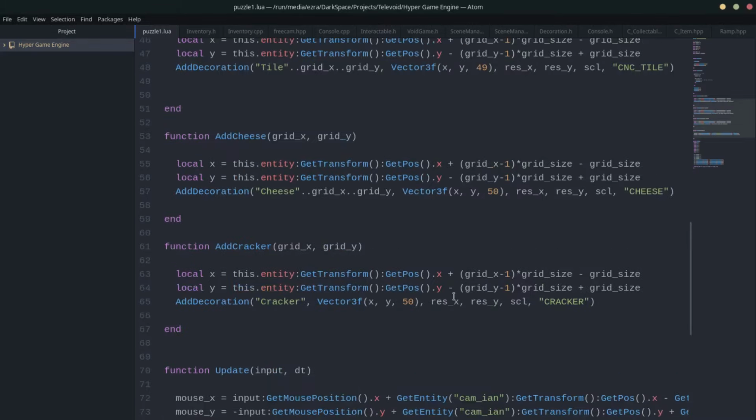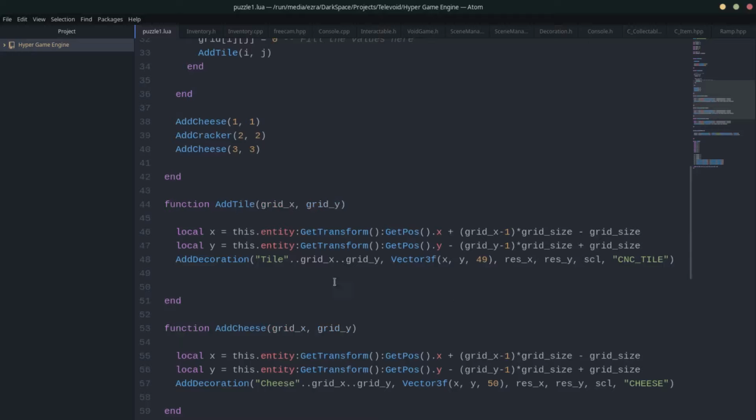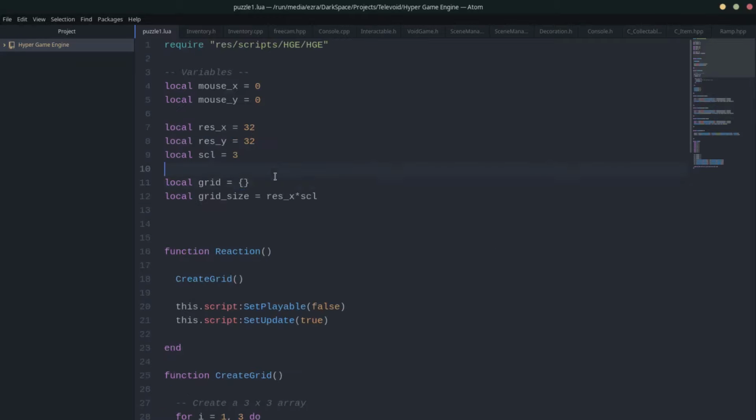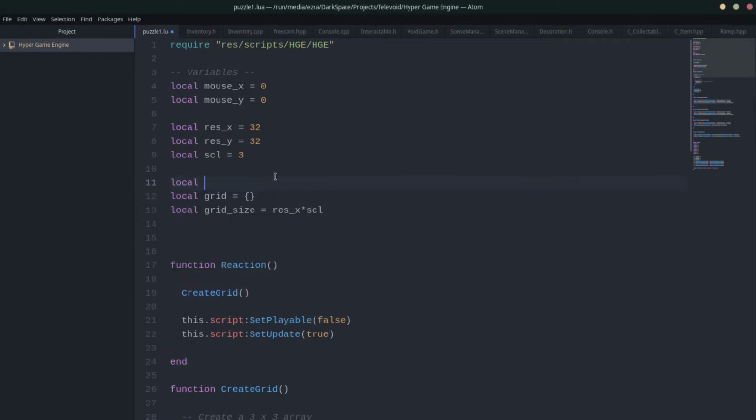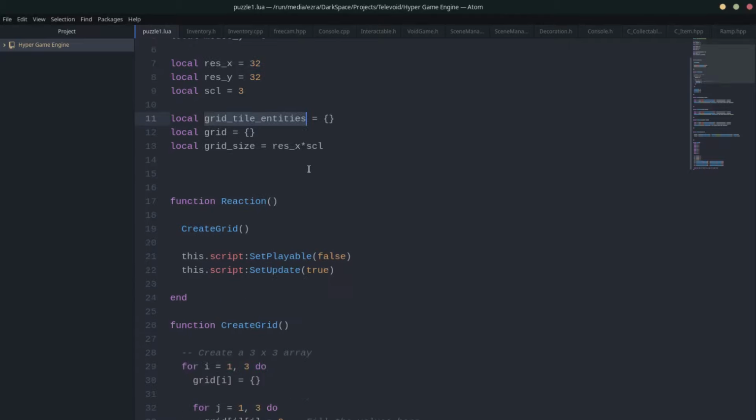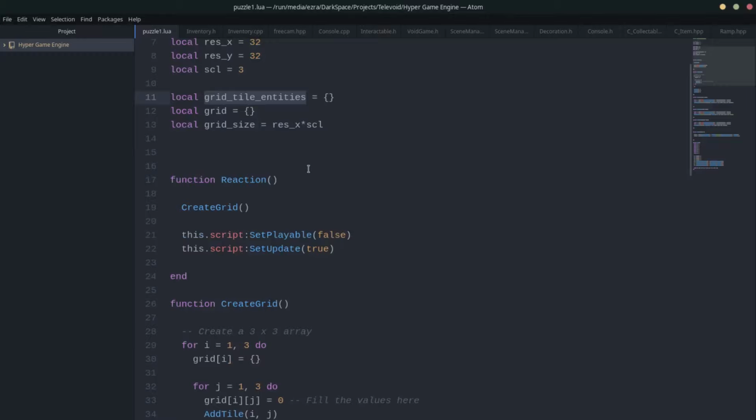This way we can use the same function to check if we're intersecting with a tile or another tile. Now to make this easier, I'm going to add all these tiles in their own list of tile entities. And well, I'm not really going to complicate my life. I'm going to call it GridTile Entities. This will hold the list of all the grid entities, not the game itself. And this will just use the tiles as collision boxes, basically.